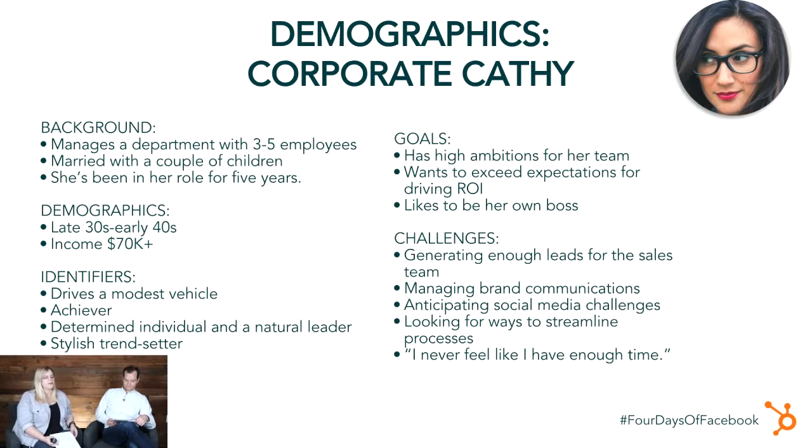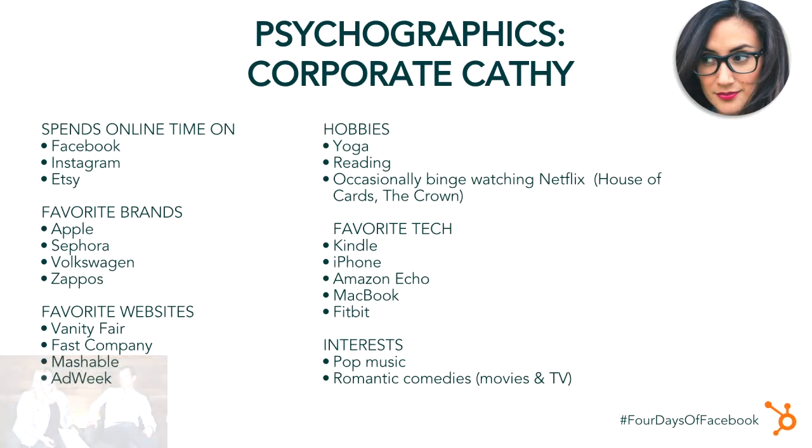We talked a little bit about this earlier, but what might it look like if you go a little bit further and get all of that psychographic data? So this is what Corporate Kathy looks like. Suddenly she becomes a little bit more human, right? So you know that she loves her Apple products, and she drives a Volkswagen, and she likes to shop on Etsy, and she does yoga, and she's probably a little bit technologically inclined because she's reading Mashable and Fast Company, and she has a Fitbit, right? So there's a lot of information you can glean about her.